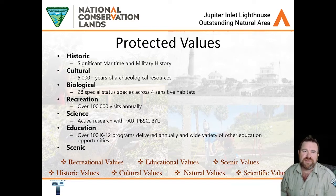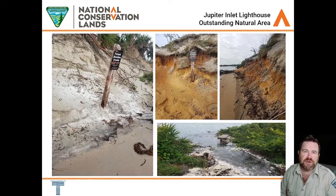It is the presence of these congressionally recognized, nationally unique and significant values that makes shoreline stabilization at the outstanding natural area critically important for their protection. Shoreline erosion is a major threat to those values and other resources at the outstanding natural area. While erosion is a natural process caused by rain, runoff, wind, and tide and storm events, it is contributed to and accelerated by human activity such as the energy produced in a boatway and direct use of the shoreline.